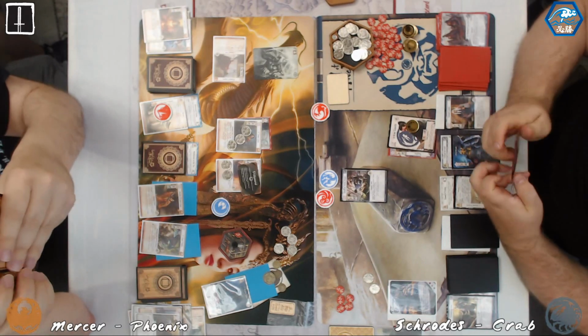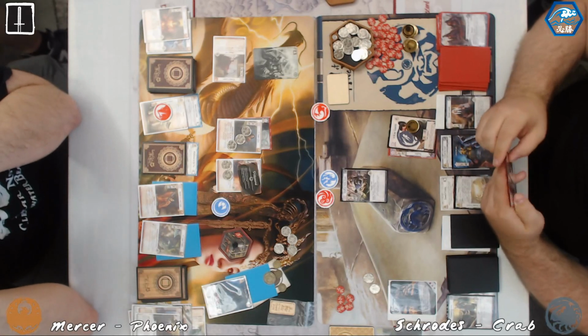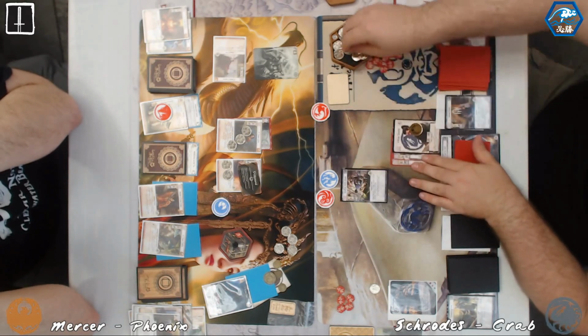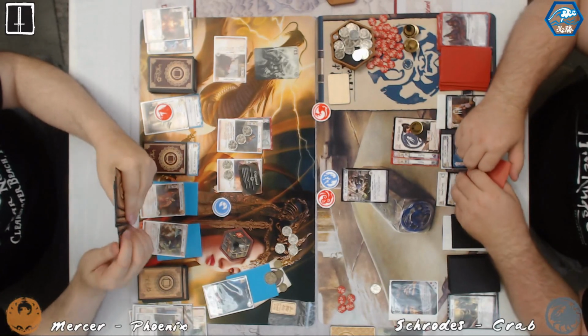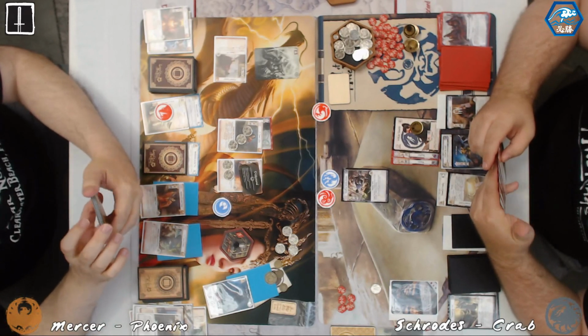Thinking it through, being methodical. I think one of the worst things you can do in this game, Alan, is play too fast and miss an important action that might have saved you the game. We see a Reprieve hit Shuichi. I'm a bit confused myself.